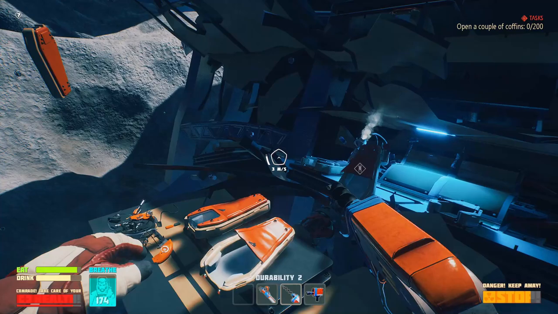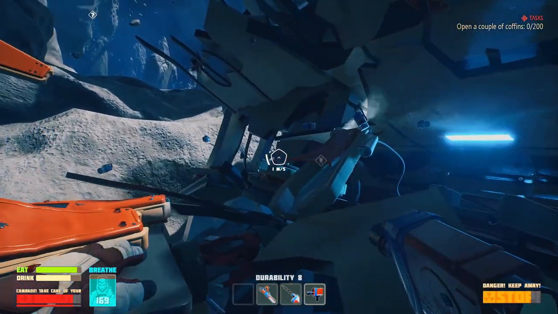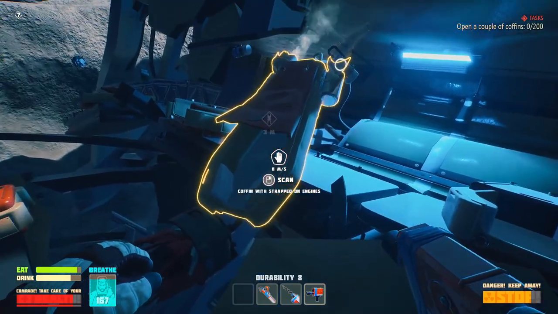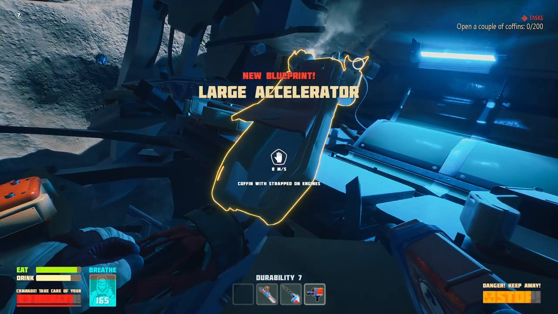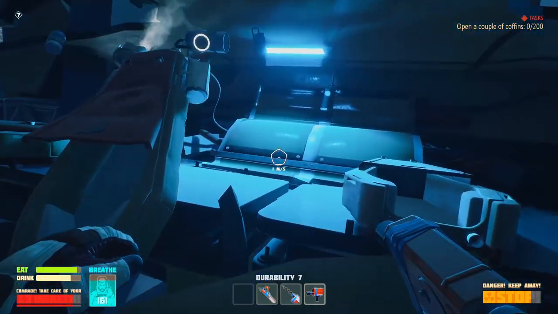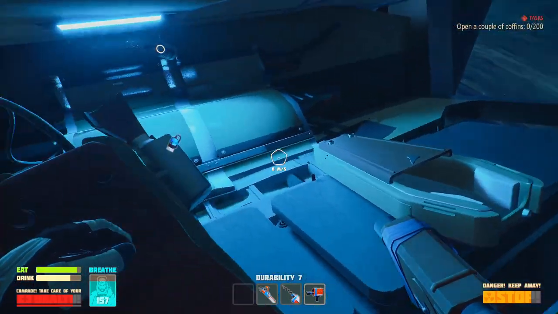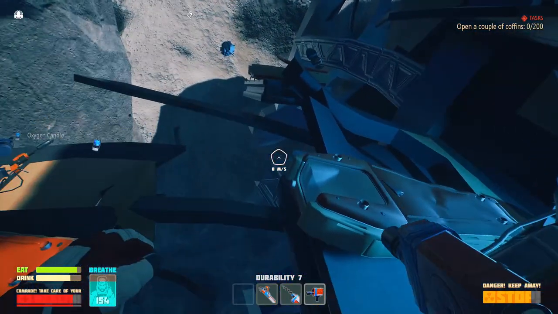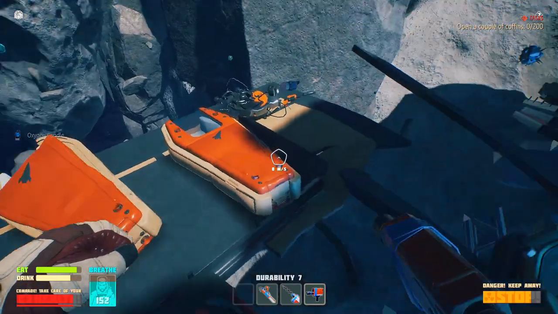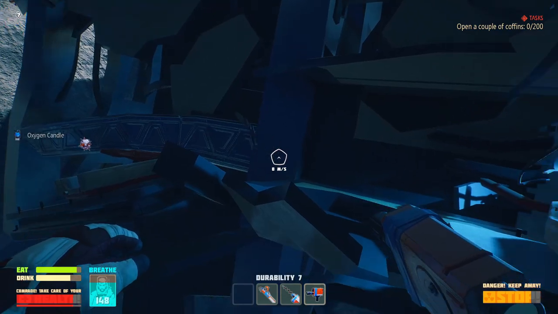Okay. Hang on. What's this again? What are you talking about now? Scan that sucker. Coffin strapped on engines. Large accelerator. Shut the front door. What? What's this? Oxygen candle? I'll take it. I needed those. Nice. What else we got over here? Oh, look at this. Another one. And what's that? Titanium?